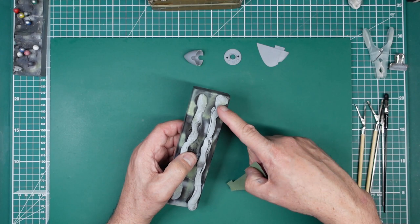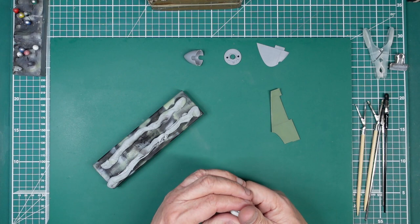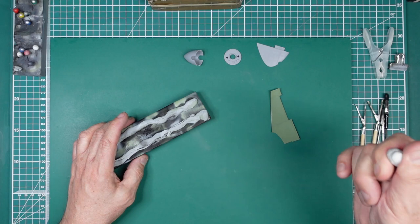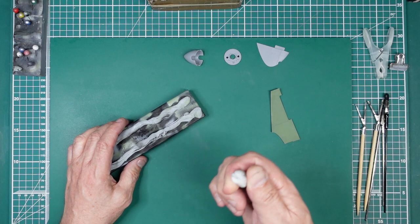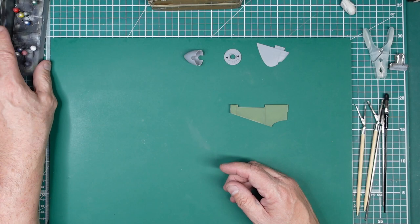I've got blue tack on here but I'd recommend getting white tack instead. White tack is less greasy so it doesn't leave as many marks — blue tack is blue, white tack is white, and it doesn't mark your wall so much if you put posters up with it. It's also a bit more sticky. So that's your first option: stick the panel on, spray it, and when it's dry just take it off — job done.